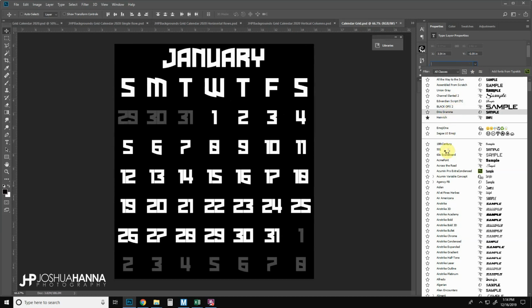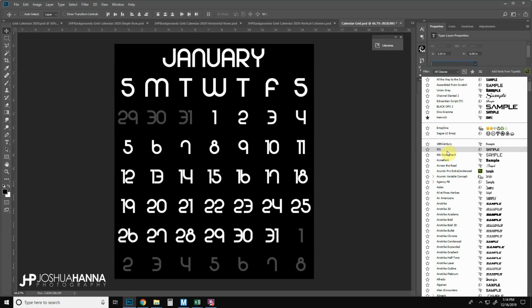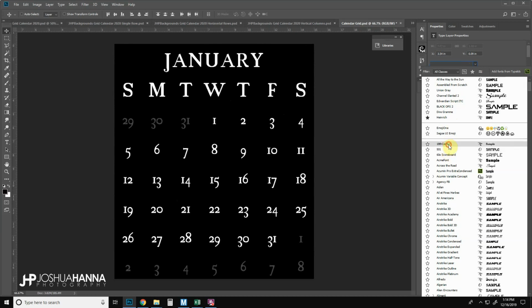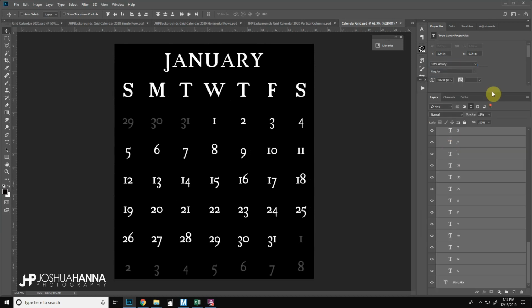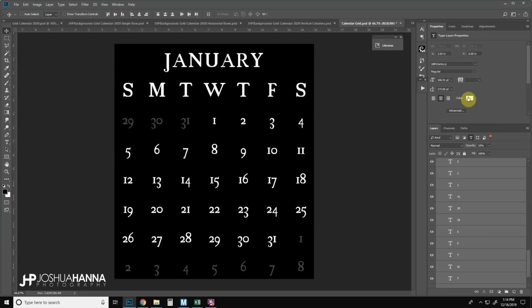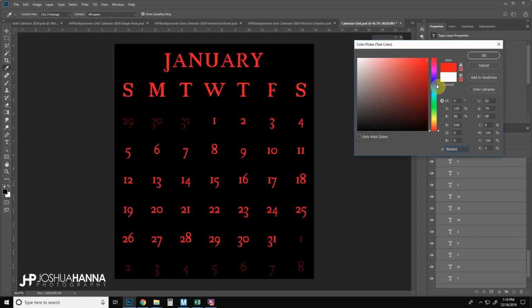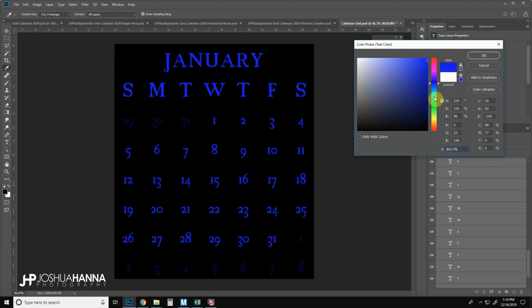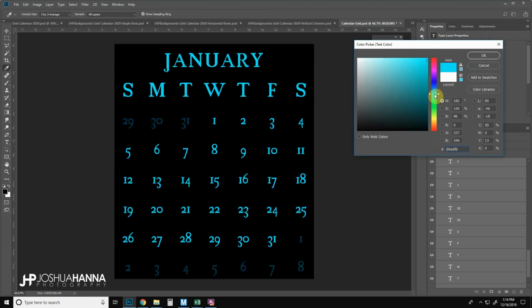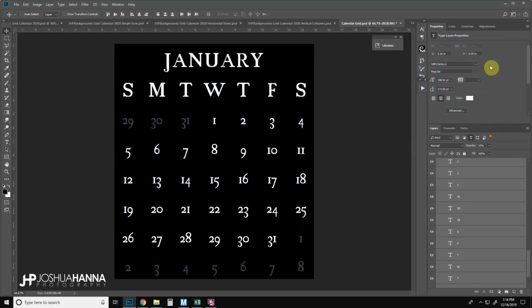So we can even see previews of the different styles that we're looking at. The other good thing is that if we want to change the color of all the text at once, we could do that as well. We could come in here and update the color at the same time, and as you see, it's going to just update that color globally. So that's going to be a much faster, simpler way to make global updates to the entire calendar.